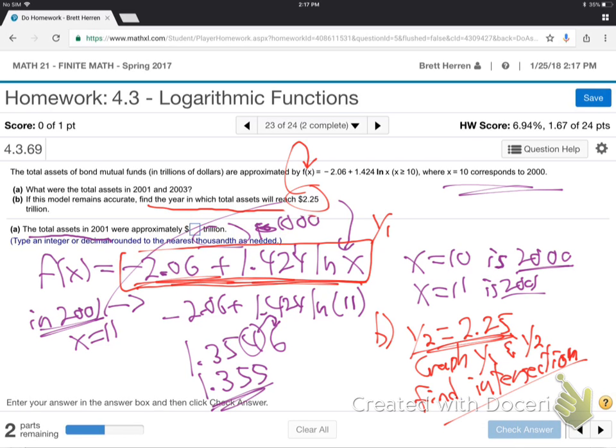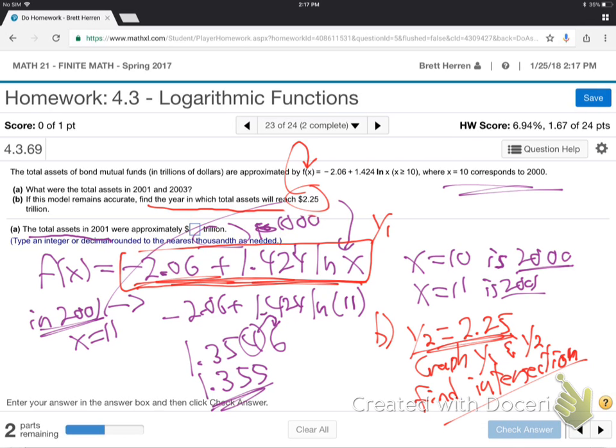Yeah, go to calculate. Second calc. I just hit second and calc, because whenever you want the blue above a key, you have to hit second first. Right? Second calc, and then come down to intersect here. Enter, and then remember what you do there? Enter, enter, enter. See how it's saying guess? That means one more time. If it's saying guess, just hit it one more time. There's the intersection.